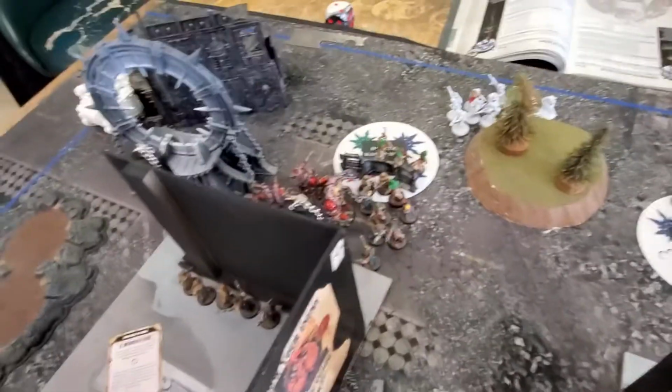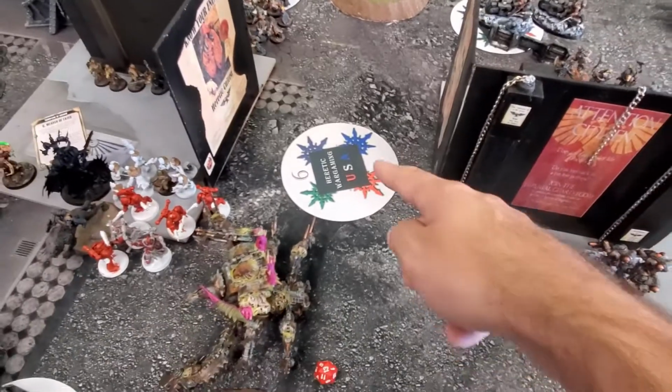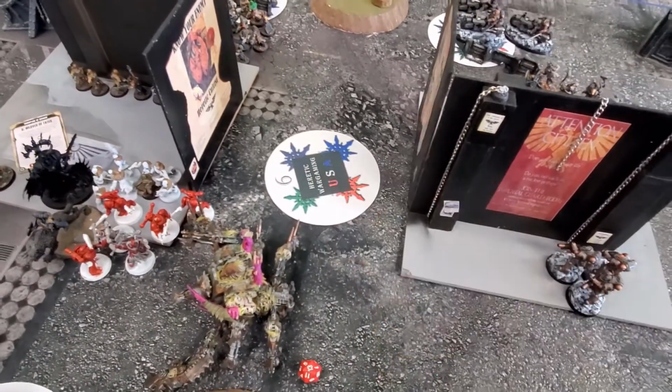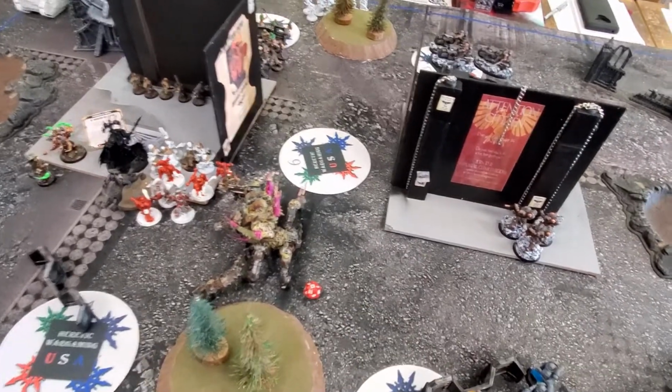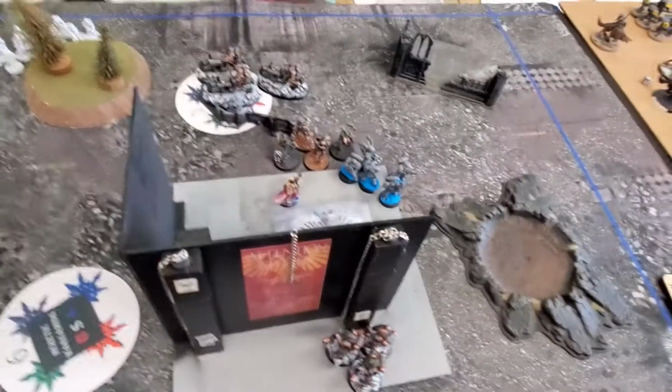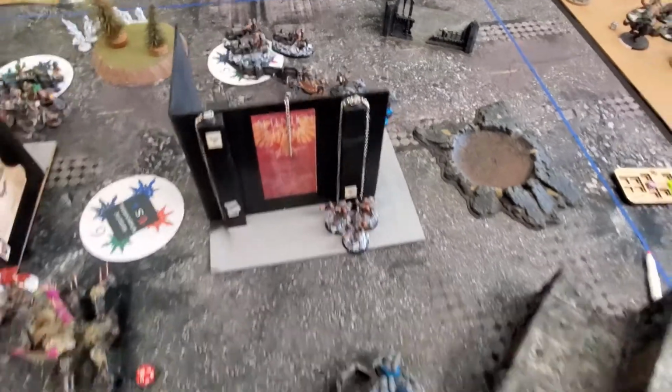And then the Obliterators basically had to shoot all their shots into a 3-man squad to kill it because I rolled 2-2-2 both times, but Thunderwolves now have 4 wounds, so they're a lot harder to kill. And I did kill 1 Wolfen in the back there.